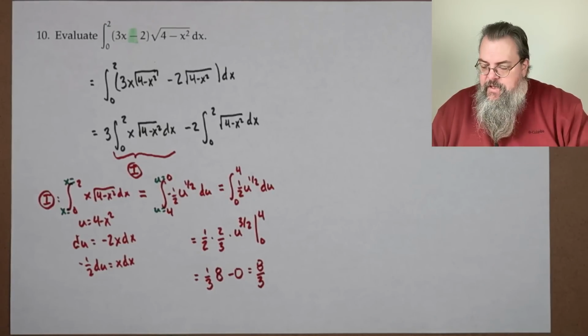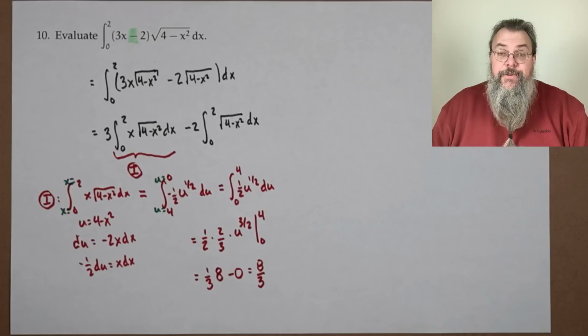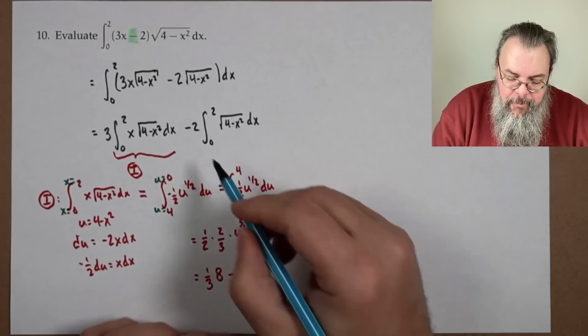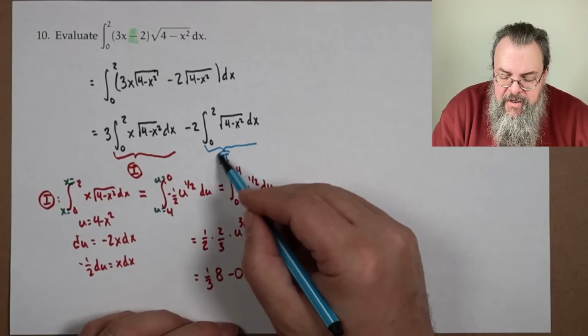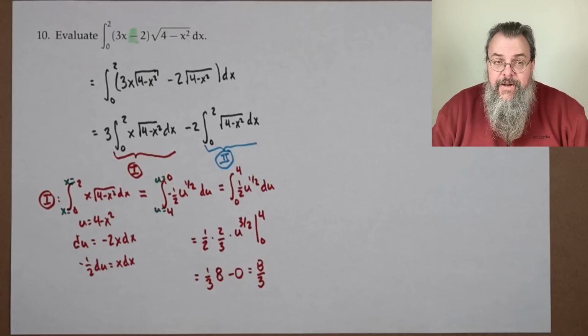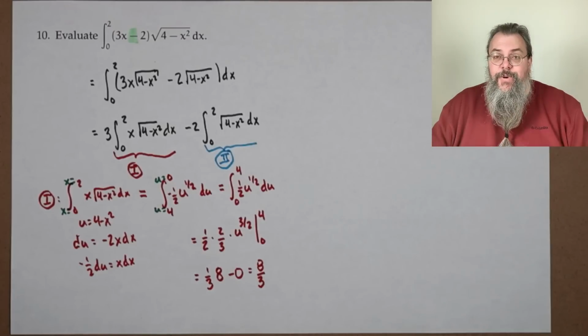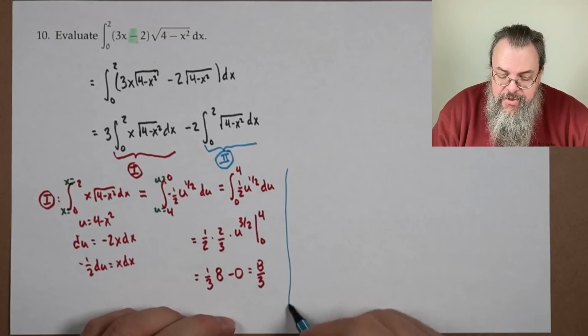Let's talk about the second one. We'll call it number 2 because we're not very creative, right? We have integral 1, integral 2. Now, here, substitution wouldn't work because we don't have an x floating there. And I go, great, so what can we do? Well, we can think of it by geometry.